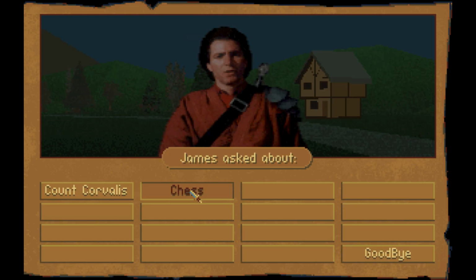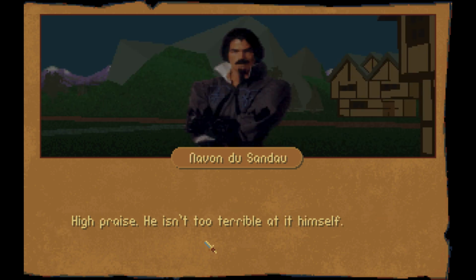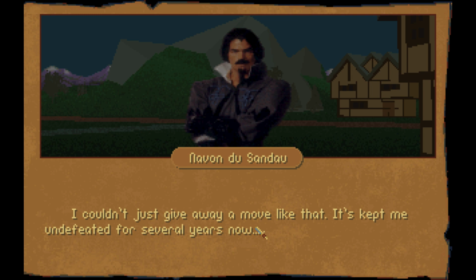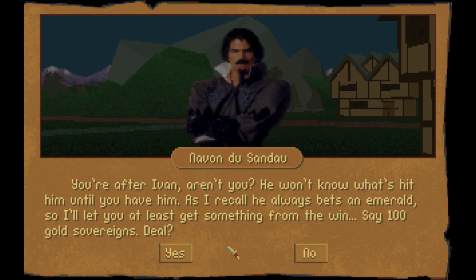"Oh, hey, what do you know about chess? Ivan Skald in Moloch's Cross tells us you are quite a chess player." "High praise. He isn't too terrible at it himself." "That's something I forgot. He told us you have a move called Sandau's Retreat. I'd be intrigued to learn it from you." "I couldn't just give away a move like that. It's kept me undefeated for several years now."